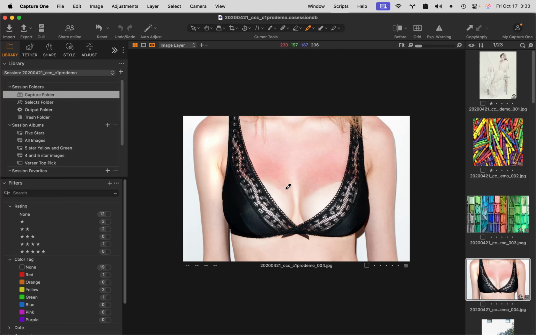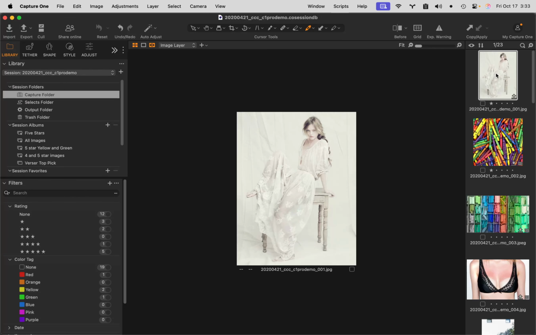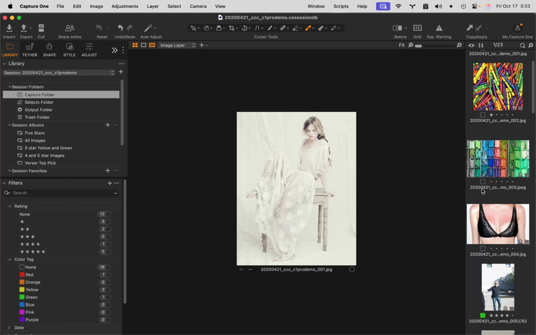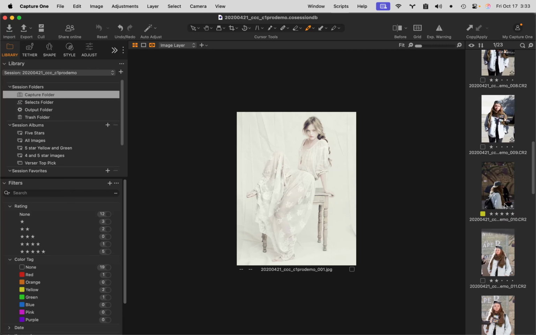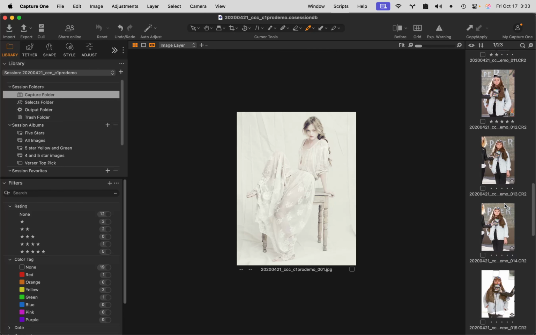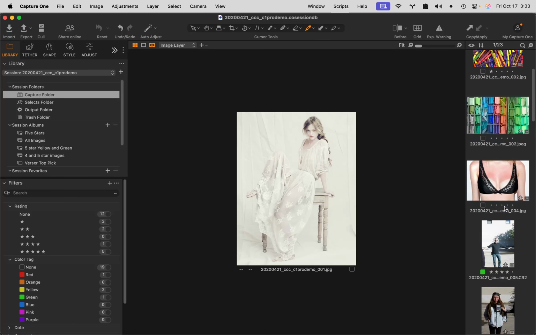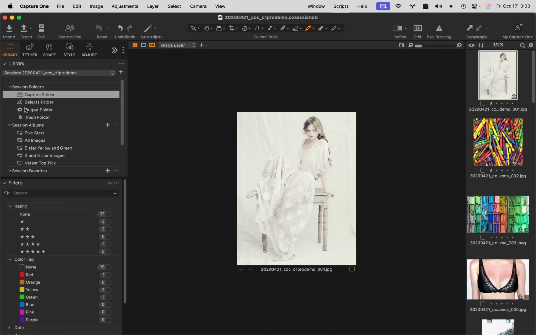Right, so does everybody have, of course, this is the file that would show up in mine first. Does everybody have a set of images that looks something kind of like this a little bit? There's a bunch of files down in here. There's stuff down in here that's got stars and colors. And does everybody have this open? Okay, great. All right, so we can actually start talking about Capture One now.